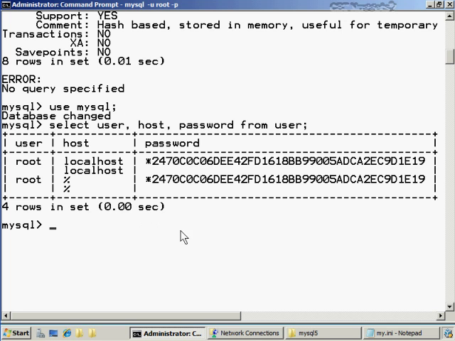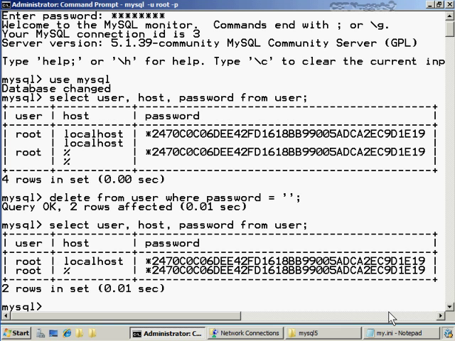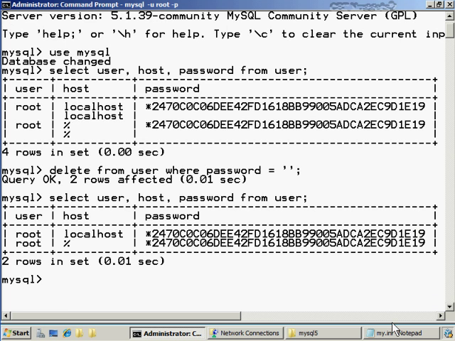This is what it actually looks like from the table point of view. Just want to show you this because if you're ever in a consulting role, you're going to want to run this query to take a look at your customer's user table and spot these kind of issues right off the bat. Therefore, the first thing we're going to need to do to tighten up security on this user table is to run a couple selectively placed deletes. First of which we're going to say delete from user where password equals empty string. Let's run the select again, and now all we have are two entries, one that's allowing root from localhost, the other one that's allowing root from anywhere.